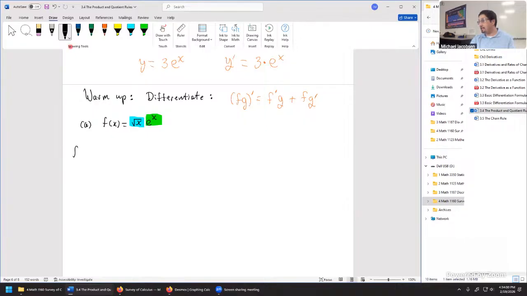And now we can say, if we take the derivative of f at x, through the product rule structure we see right here, our results will go in this kind of way. So I'll put in a placeholder for the f prime, a placeholder for g, then plus, and then another placeholder for f. And then finally, a placeholder for our g prime. Then we take the functions, square root of x being the first function. They'll go into these first placeholders that we put out. And then the second function, e to the x, will go into the remaining positions.